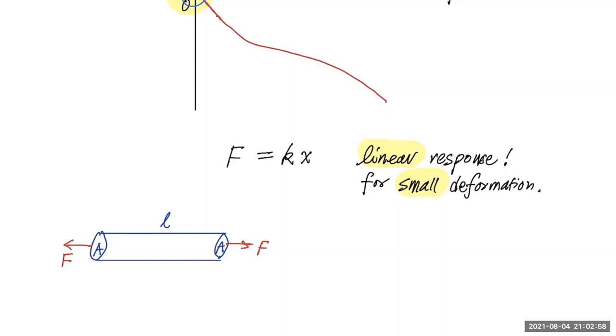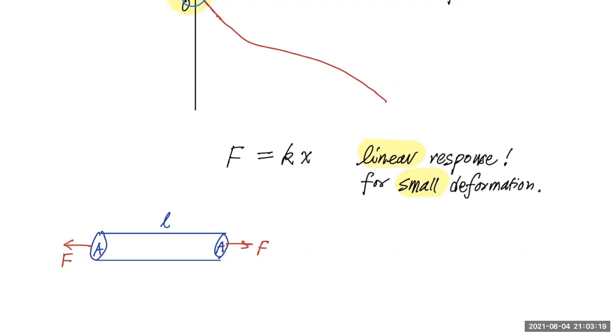What is that K equal to? Well, clearly K has to do with material makeup, right? Is it steel or is it rubber band? You apply the same force, you're going to get very different amounts of deformation. And secondly, K also depends on the geometrical shape of the rod. How long is it and how thick is it, the area A? These things also matter, right?